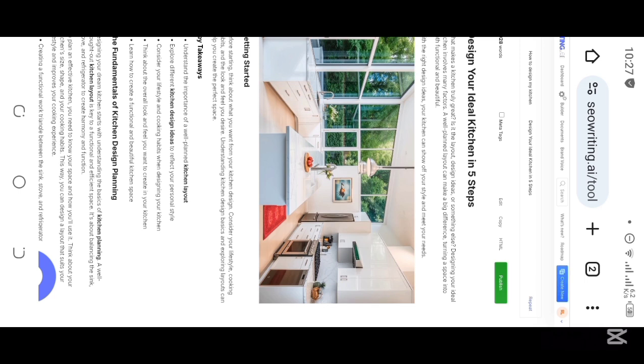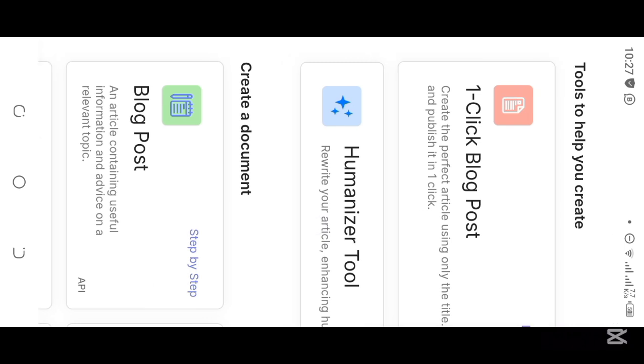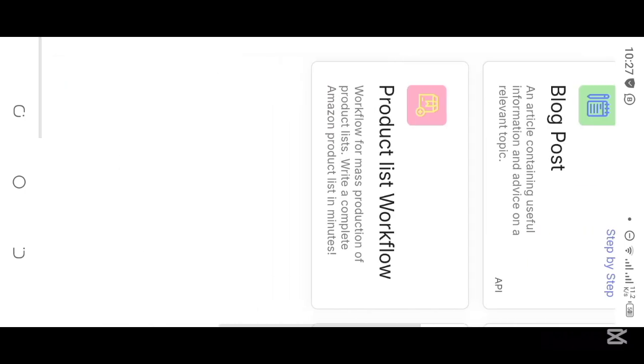And then that's where we choose the one we are writing. So now I said for affiliate marketing, you can also use the blog post for affiliate marketing, that is inserting your product. But this one will actually help you in doing everything. So I can see this one says blog post, just like the one we did.